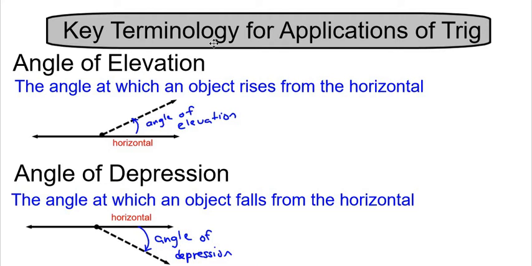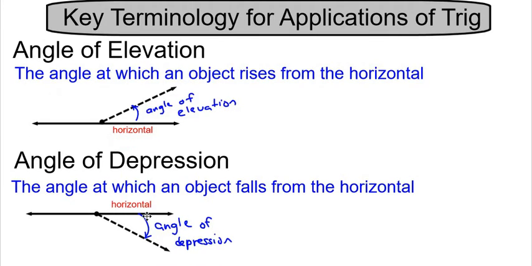We're going to continue our conversation with applications of trigonometry. One of the things I want you to remember is that I've gradually brought in concepts about different terminology that's used. We started with the angle of elevation, which is the angle that rises from the horizontal, and talked about the angle of depression, which is the angle that goes down from the horizontal.